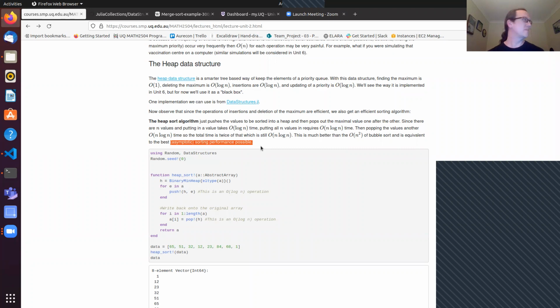Another useful thing when you're doing algorithmic thinking is to ask, for this problem, what's the lowest possible complexity you could have? For something like an array, a lower bound on complexity is n. You've got to look at all the elements in the array at least once if you're going to sort it.